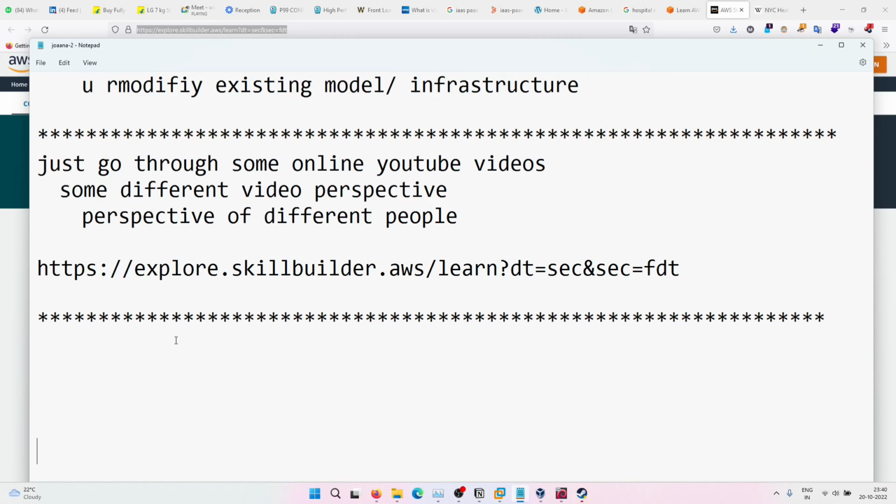Maybe they have some temporary positions or contract-based positions they're looking for, or maybe there is a need of an employee. That also matters. So don't worry about it. Just prepare at your own pace. And whatever question comes, just remember that question so that you can rework on that part. Some of the questions you can answer, some of the twist questions you may not be able to. But we can remember that question so we can re-prepare for the next upcoming round. That's it.